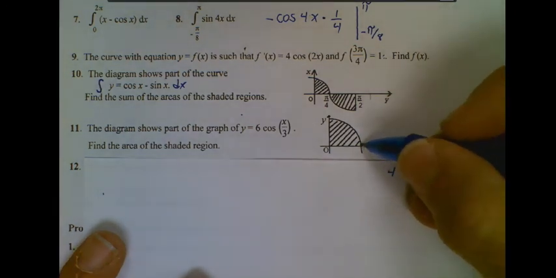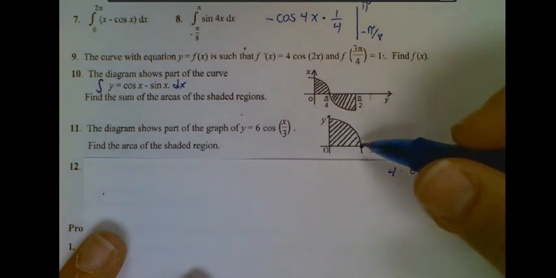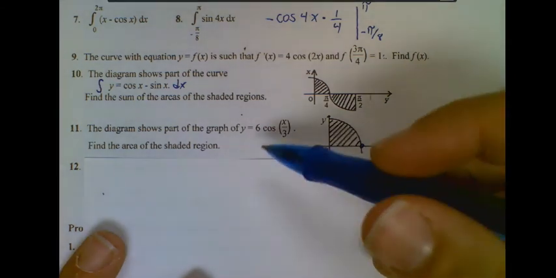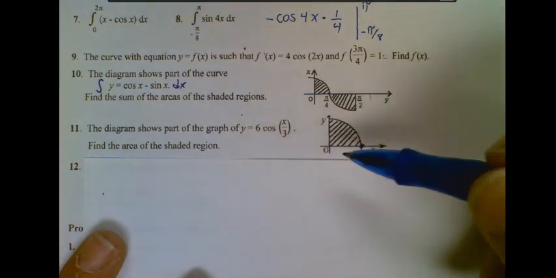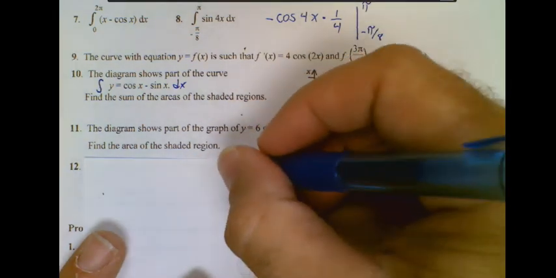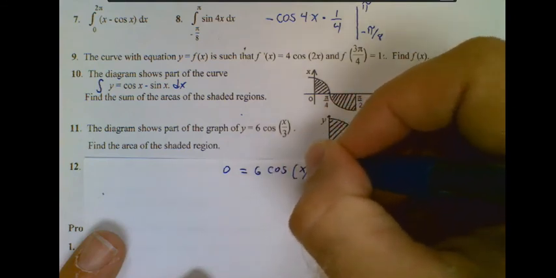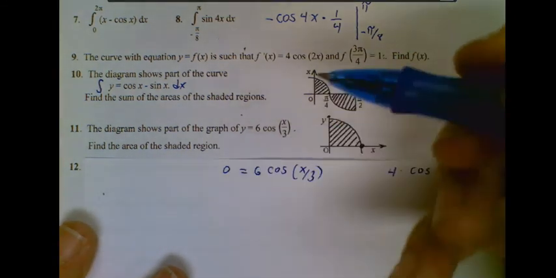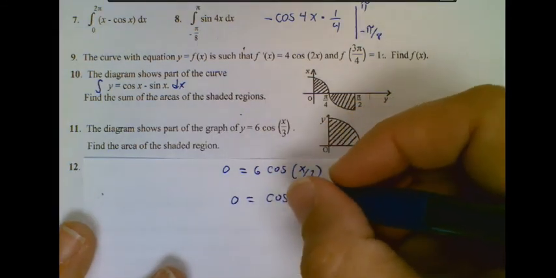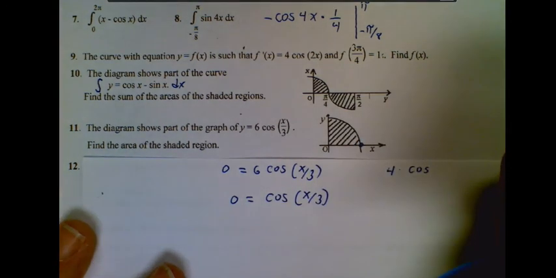Notice that the point I'm looking for right now, obviously that is at 0. So the point I'm looking for to go with it is on the x-axis, which means it has a y value of 0. So if I set this equal to 0, I should be able to solve for that value. So that's what we're doing here. Looking at that, if I divide the 6, it still equals 0. So we're looking at this and saying the cosine of what angle would give me a value of 0.